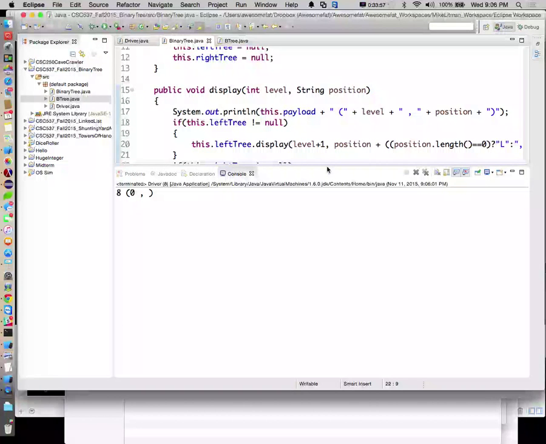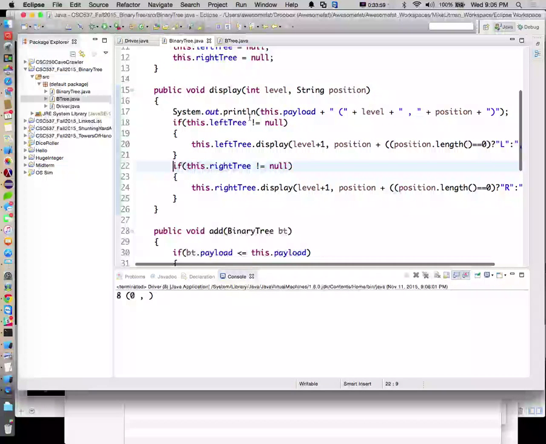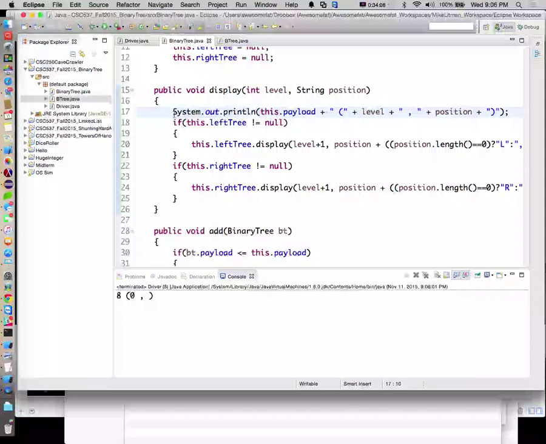Okay? Still stuck there. So we've got to look at our add method, because the add method seems like we maybe zigged when we should have zagged. All right, so we're definitely getting this guy displayed correctly initially. But we're never getting in here. If left tree is not equal to null.